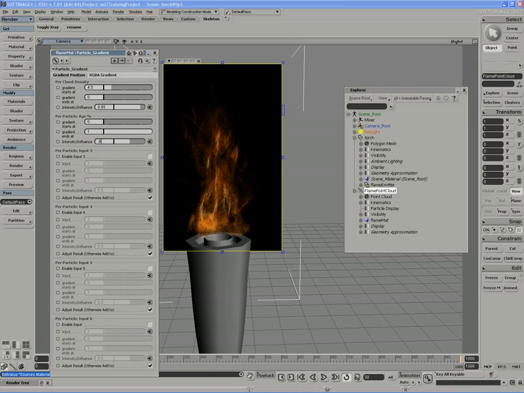So if I, again, use about 85% or 80% of the age percentage with the gradient, I'm now blending together my gradient in 2 different ways. Okay, so our flame is starting to come along. We're getting some nice yellow wisps mixed in with our red and orange.